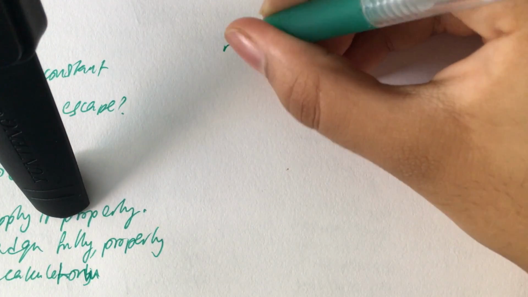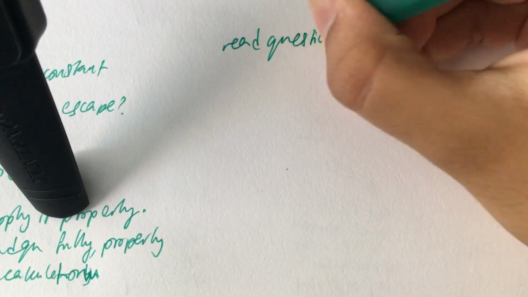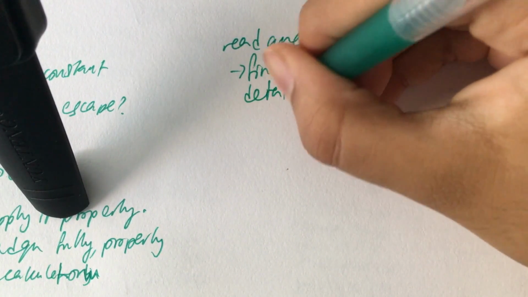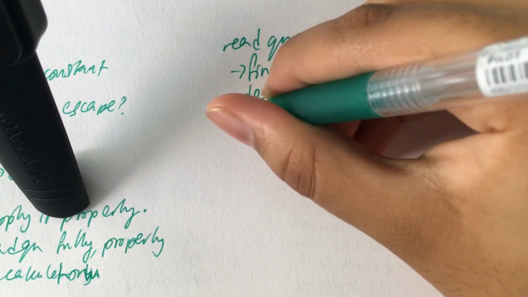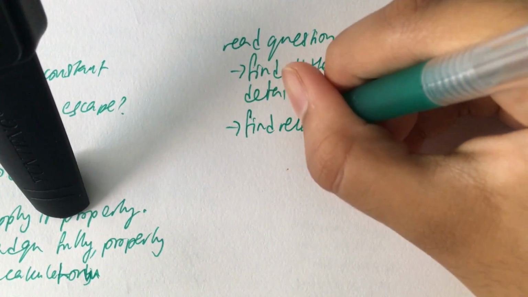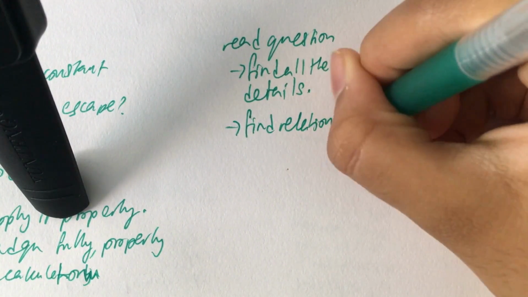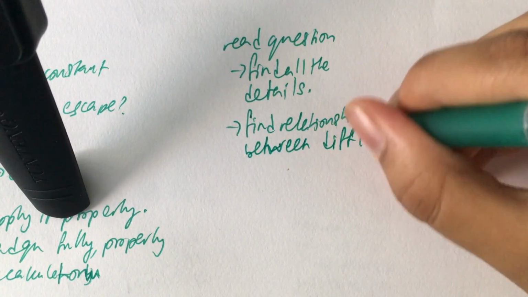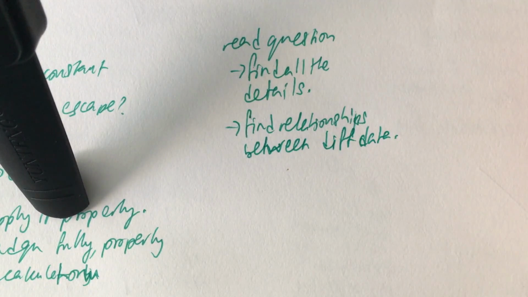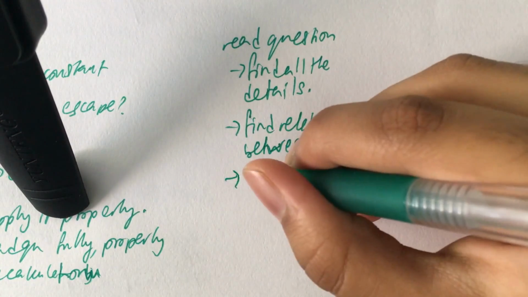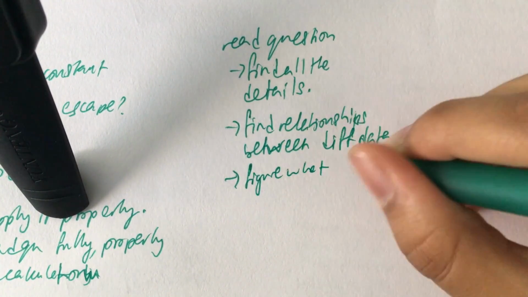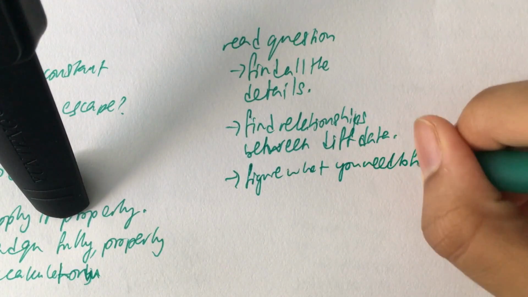Okay, so when it comes to these questions, the most important thing to do is to read the question as much as you can, like read it properly. Make sure you don't leave out any of the details that you need for answering it. And if you feel like there's not enough information, then read the question again, or maybe just look through whatever data you have and see if there's something that you missed out in terms of the relationship between two different points of the data. And from there, once you have an idea of what data you have, then you have to figure out what you need to find. And in order to find it, you need to decide what you need to do.